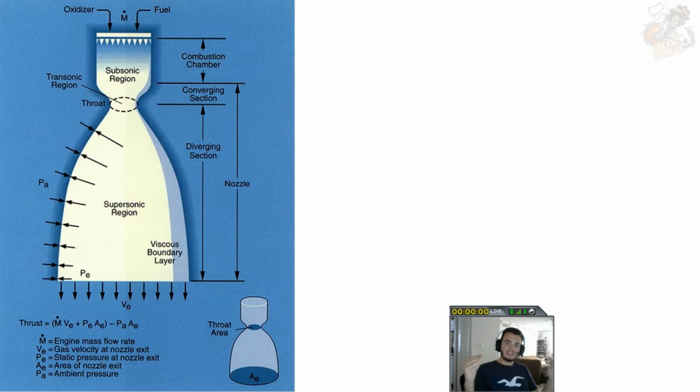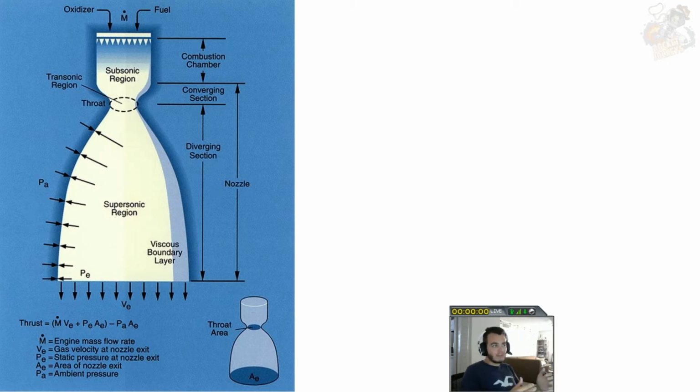And this throat region is a converging section, right? It wants to compress all of your hot, rapidly expanding gases into a very, very small amount of area. So you have all of this expanding gas that just wants to go out as fast as it can out of this enclosed space. And it goes through the path of least resistance, right? And the path of least resistance in this case, if your rocket engine is designed well, is through the open end of the rocket engine nozzle. That makes sense. So it wants to go through the throat, and because your throat has a smaller cross-sectional area than the rest of the engine, all of your gases are compressed into high-pressure gas.